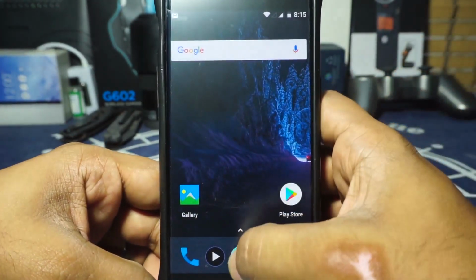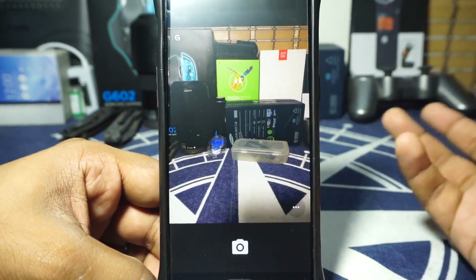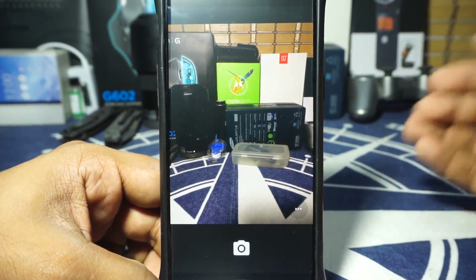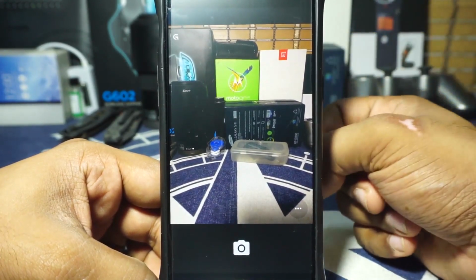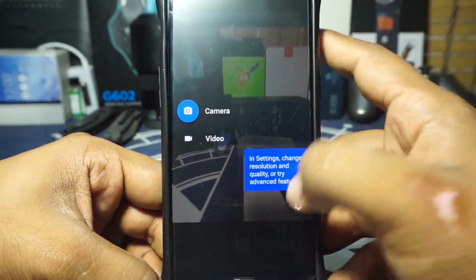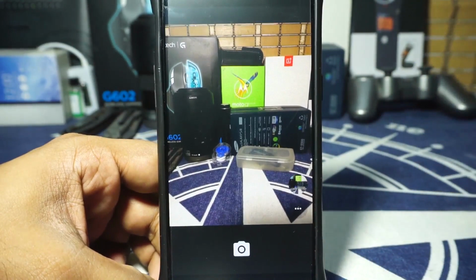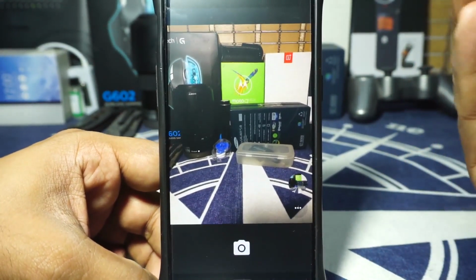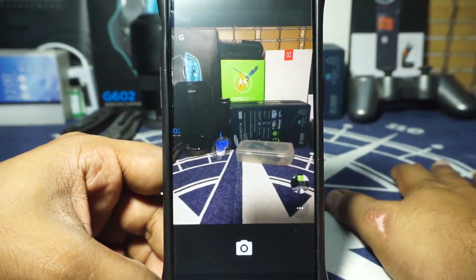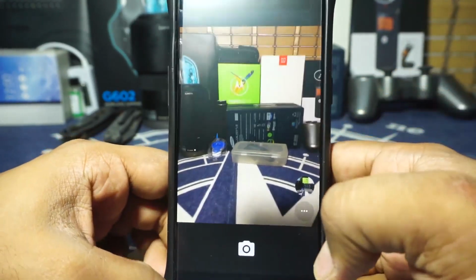Now the camera. The camera is the stock AOSP camera, which honestly I hope they don't use anymore. There are Lineage cameras, there are Google cameras, there is basic Google camera available which you can use. I think you should have gone with that rather than this one. It works as a basic camera, but I just wish people would stop using this camera because I don't really like it. It doesn't have panorama. It doesn't have multiple resolutions. It doesn't have anything. I'm gonna give it a 5.5 because 5 I think is a little bit lower for what it is, but hey, 5.5 it is.